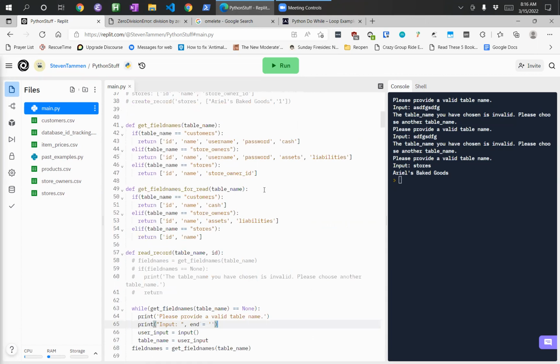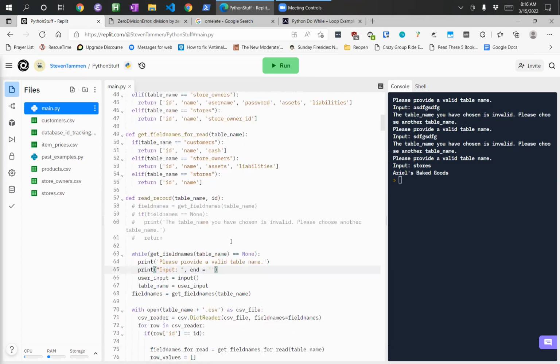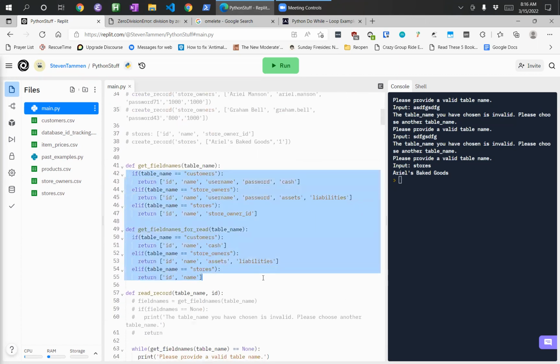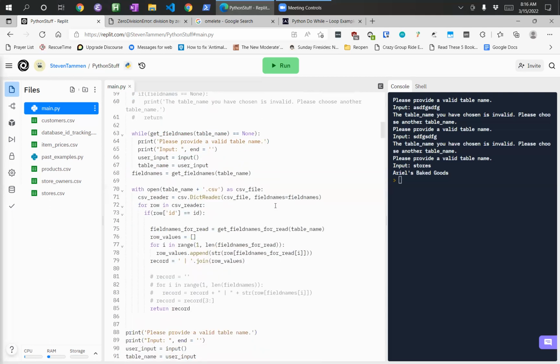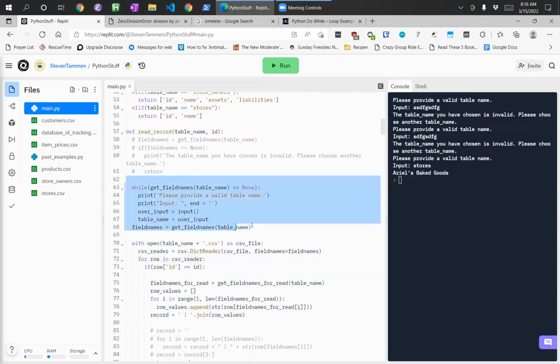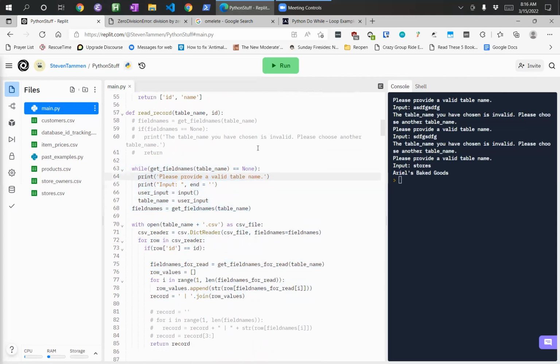And then now, one thing worth pointing out is that since we're doing our checking here with the table names, we don't actually really need any error checking in these functions, right? Because it's absolutely fine for these functions to have a table name that doesn't exist and then just return none. That's fine. Like, doesn't cause any problems. It's down here where we want to open something based on the table name and do stuff that we need to check it. So, all right.